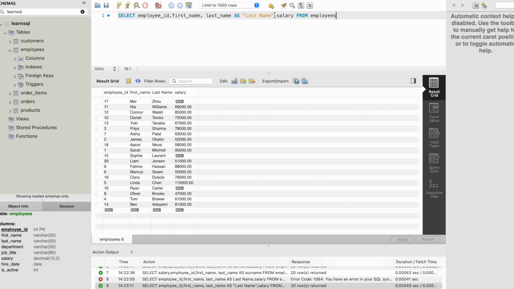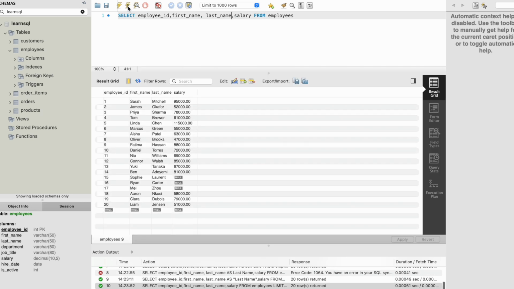Okay, now let's remove this and run this one. So we have this. Let's say this salary was the monthly salary, so I want to rename it to monthly pay. So salary is my monthly pay.